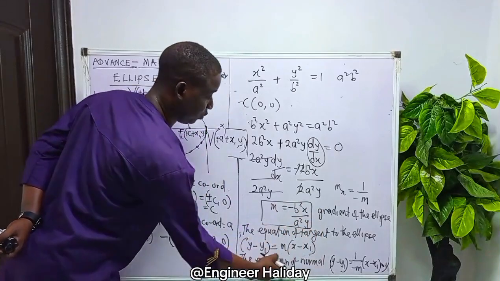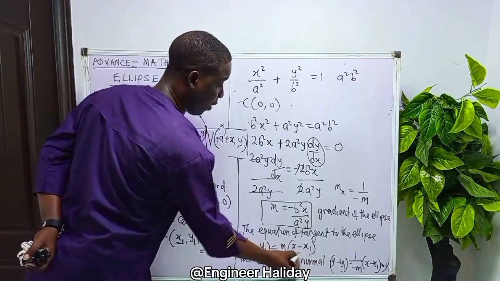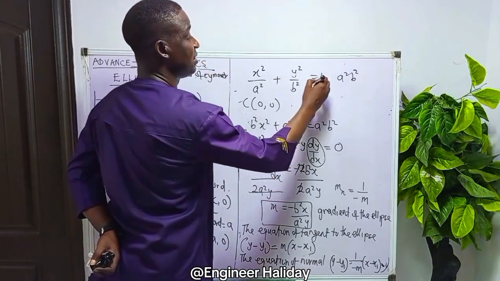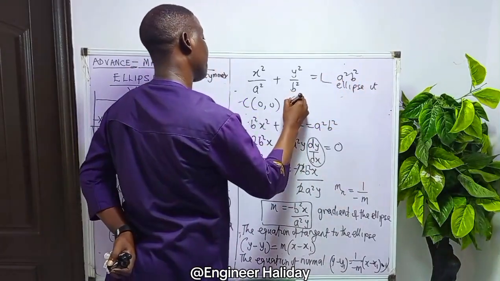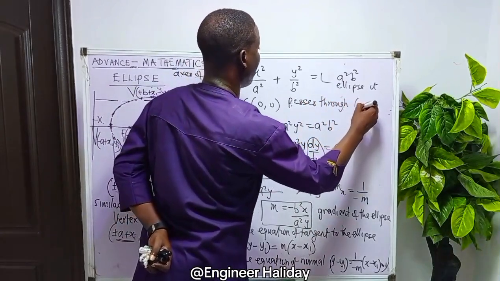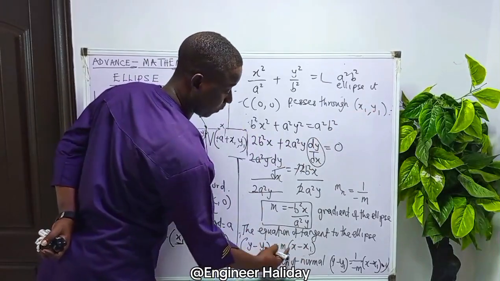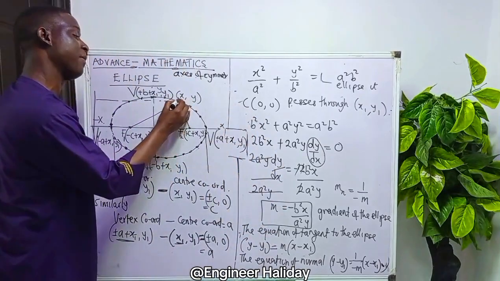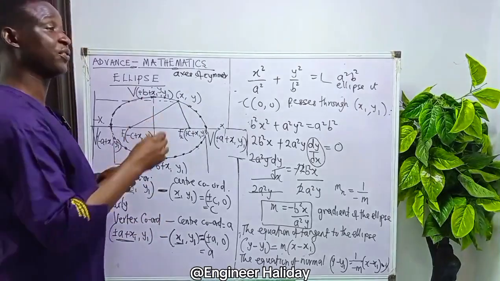As you get the gradient of the ellipse, put it in to get your tangent. They must give you points x1 and y1, because x1 and y1 are the points. They will tell you the ellipse passes through x1 and y1. So those points that it passes through are those reference points. These ones are arbitrary points on the ellipse. They are points that make up the shape or the locus of the points of the ellipse.